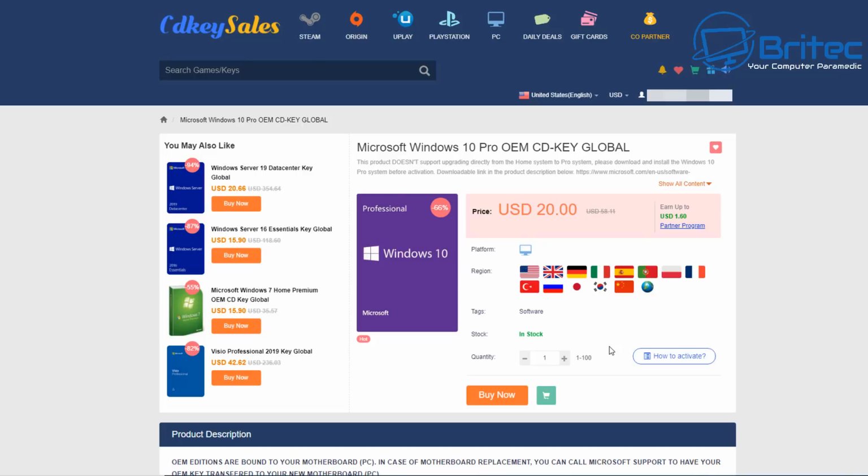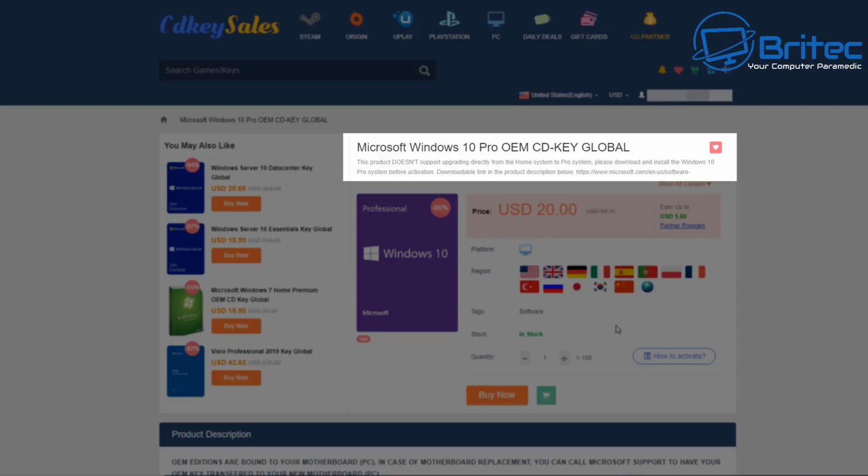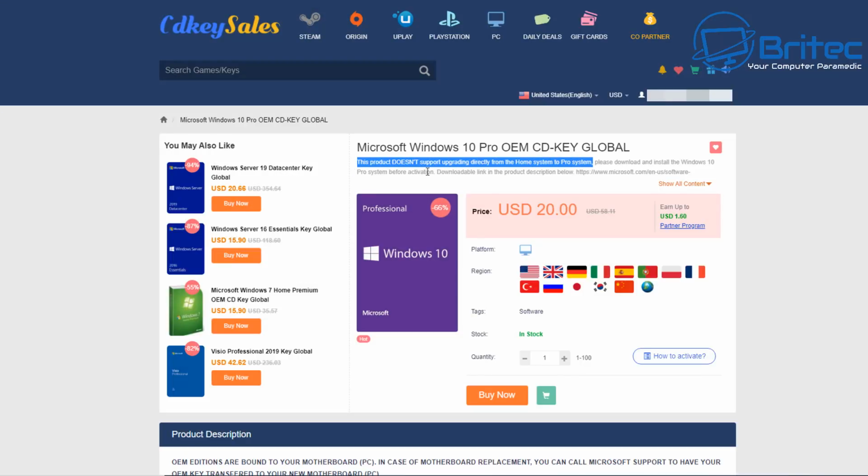Just another thing I want to point out here, which is another common question I get, is can you upgrade from Windows 10 Home to Windows 10 Pro with these keys? No, you can't. It's not advisable. You're best off to reinstall Windows 10 Pro and then activate them. It says it clearly here in their text on the site there. So just follow what it says before you purchase them. It's no good moaning at me when you've bought the wrong key or you're trying to do the wrong thing. Another thing is to make sure the flags are on here. Make sure your country is listed here. If it's not, then it's not going to activate or you may have problems.